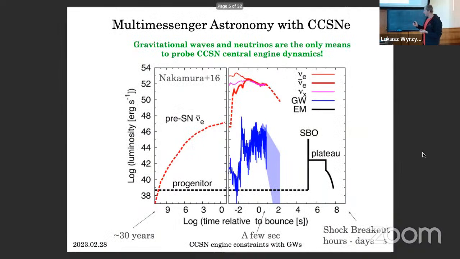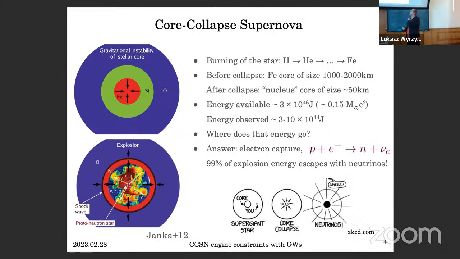So what causes a star to explode? If you think about burning in a star, then burning is going from hydrogen, the simplest element, to helium, carbon, oxygen, all the way to iron, and the burning stops on iron, and the heavier elements go inside the star, and you have the star look like an onion shape, with heavier and heavier elements at the center. When that mass exceeds roughly the Chandrasekhar mass, 1.5 solar masses, then the gravity is so strong that this, we call it the iron core, collapses and it triggers an explosion. It's a very, very violent collapse.